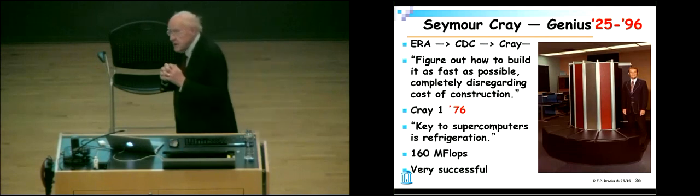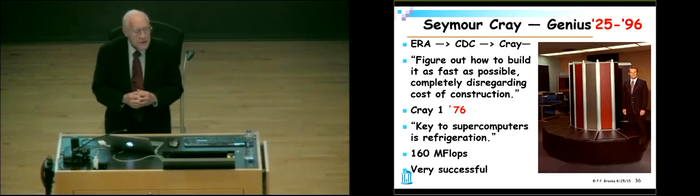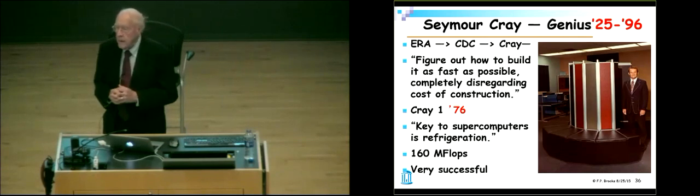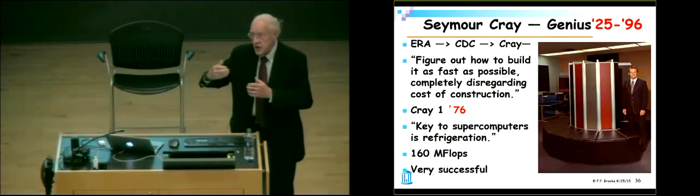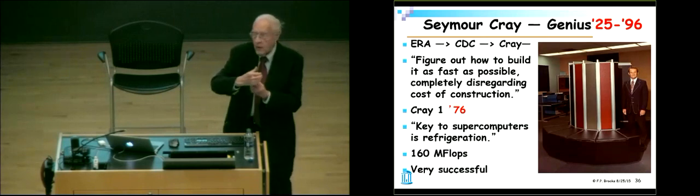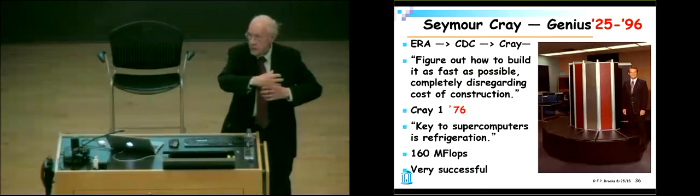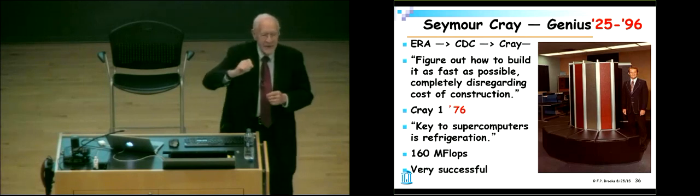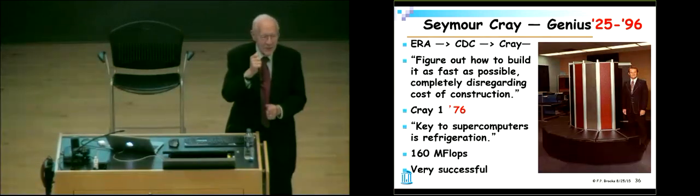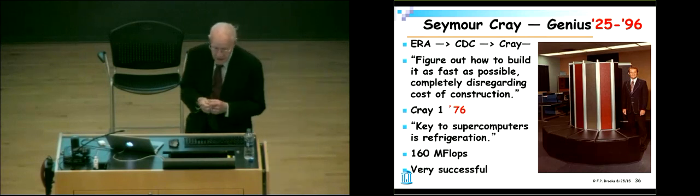His philosophy of engineering was build it as fast as possible with the technology you have, regardless of what it costs. And so the machine you see was the Cray 1. It's C-shaped, and people ask, how is the wiring done on the inside? Because it was only 18 inches on the inside to minimize the backplane wiring, make it as fast as possible. He said, one tall girl and one short girl. So the soldering, he needed them real thin and real tall or real short to connect the wires in there, because he was determined that they be short.